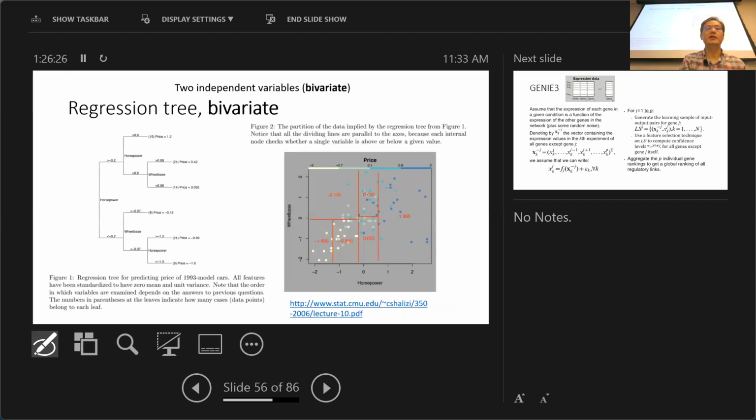Here is another way to illustrate this, but in this case we are doing regression. So you have the price, not only which bin it is in, but also the real values for those bins. And this same framework is used as a regression tool. So that's a very brief introduction of the algorithm itself. The whole idea is like that. For the real implementation, I believe there are ways to accelerate the search for the cutoff or the tree structure, where to set the split point and on which variable first. Maybe they have some other customized way to do this. But the idea is you can use a tree to classify samples, and you can use a tree to do regression.